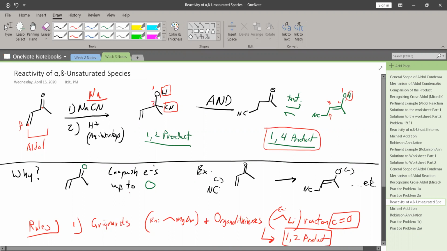Now, it doesn't seem intuitive. Why can't we just add onto this beta carbon right over here? Usually we want to add onto the electrophilic C double bond O. Well, the reason why this is extremely important is because you can push all these electrons all the way up to the O when you're doing your mechanism. And so it's very important, and that's because it's conjugated. As an example, looking at this example, we can take this CN, move it to make this new double bond between this alpha carbon and C double bond O carbon, and move these electrons up right here to make this negative charge. And again, this is going to be our 1,4 addition, showing at the top here.